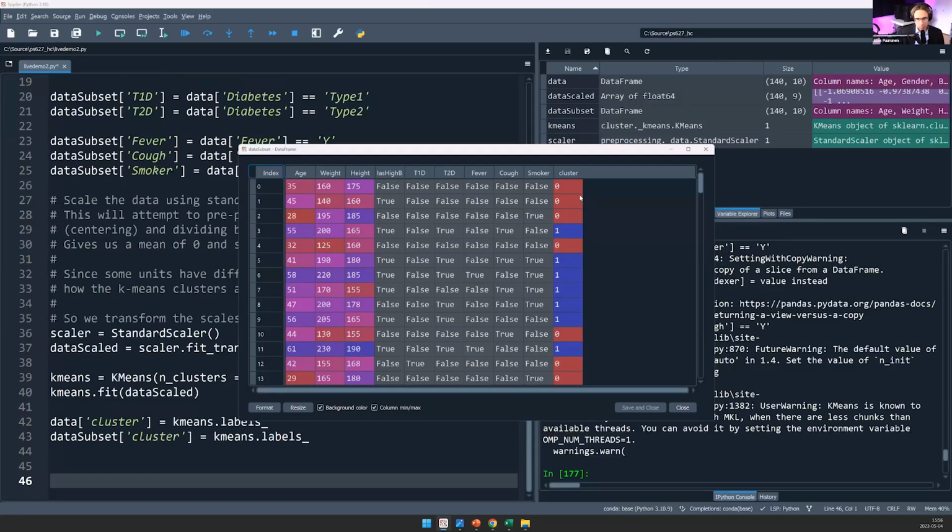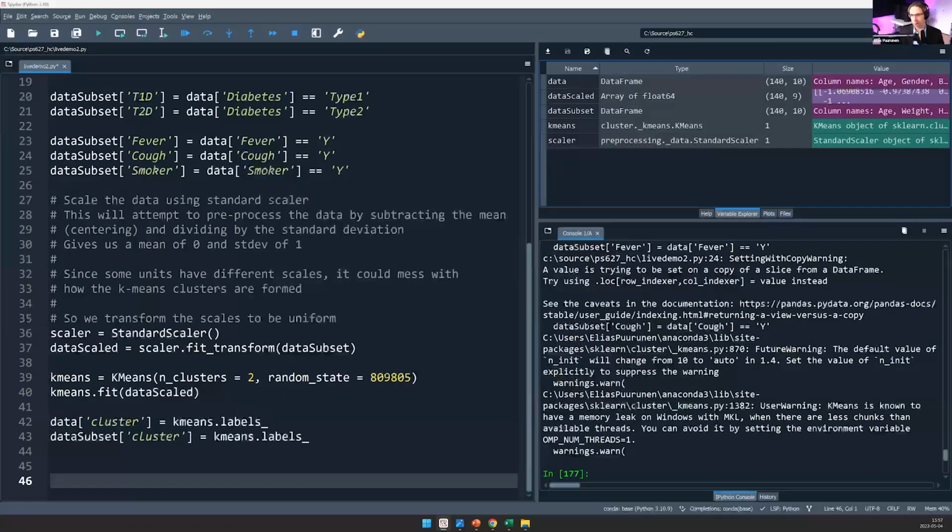So all we know is that the machine believes that anything in cluster 0 seems to belong together and anything in cluster 1 seems to belong together. That's all we know right now. That's what we can conclude. What that means for you will depend on your research objectives. All right.